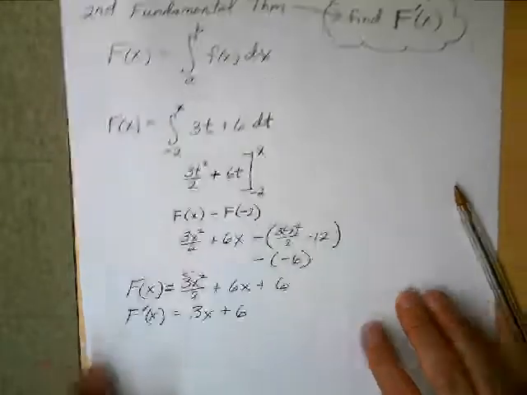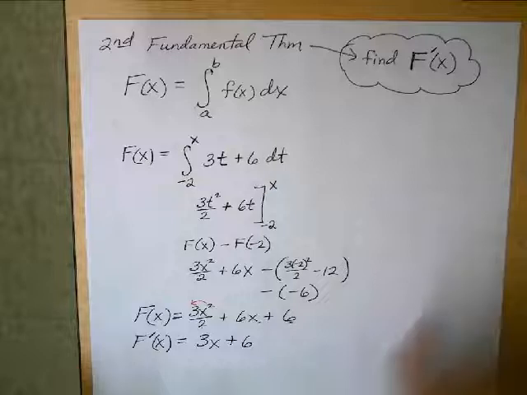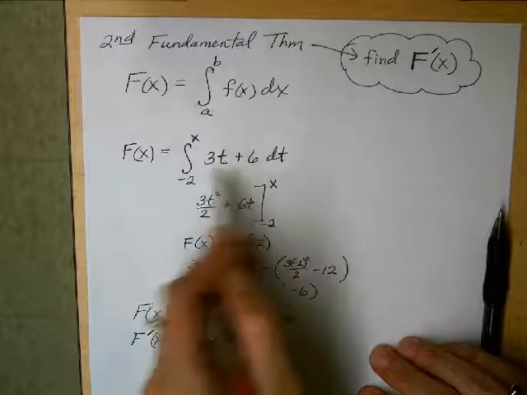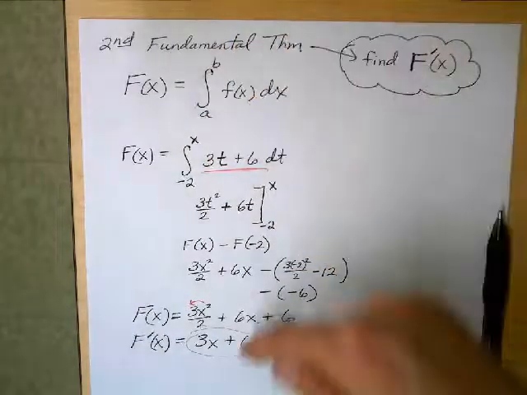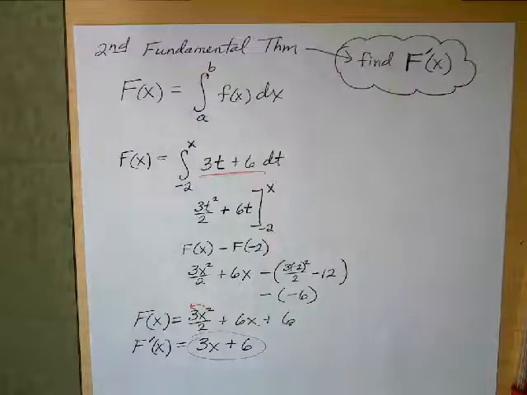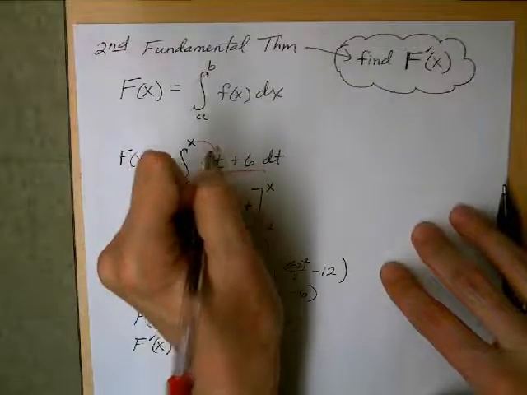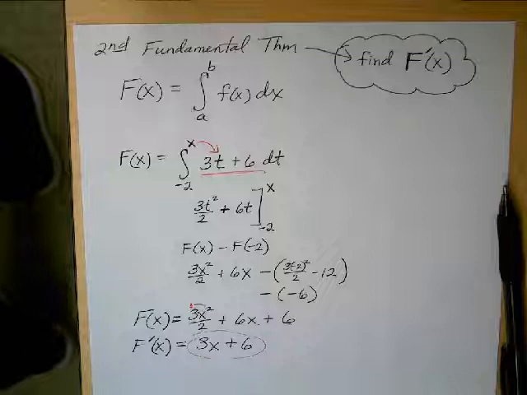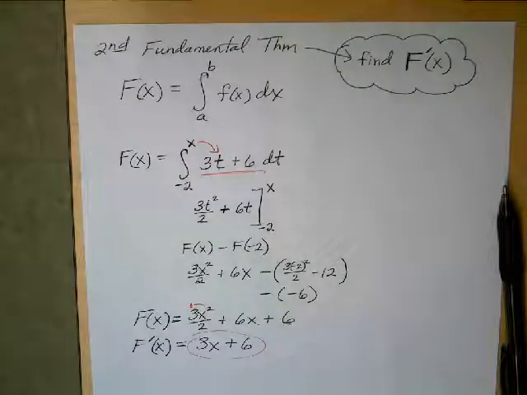Okay, now we went through all of that. What just happened? We literally changed the t to x. We literally got back to, look at that, it said 3t plus 6. This says 3x plus 6. Okay, so I went through it all once. You're not going to have to do all that on your assignment. Guess what you have to do to get the answer? It's so easy. The second fundamental theorem is weird. You integrated and then you took the derivative again. It got you back to where you started. You're just going to change the t to an x. So if they tell you to do the second fundamental theorem, you're just going to change the t's in this problem right here to x's. So just change to whatever variables they want. Like if they wanted an a, we just change it to x.